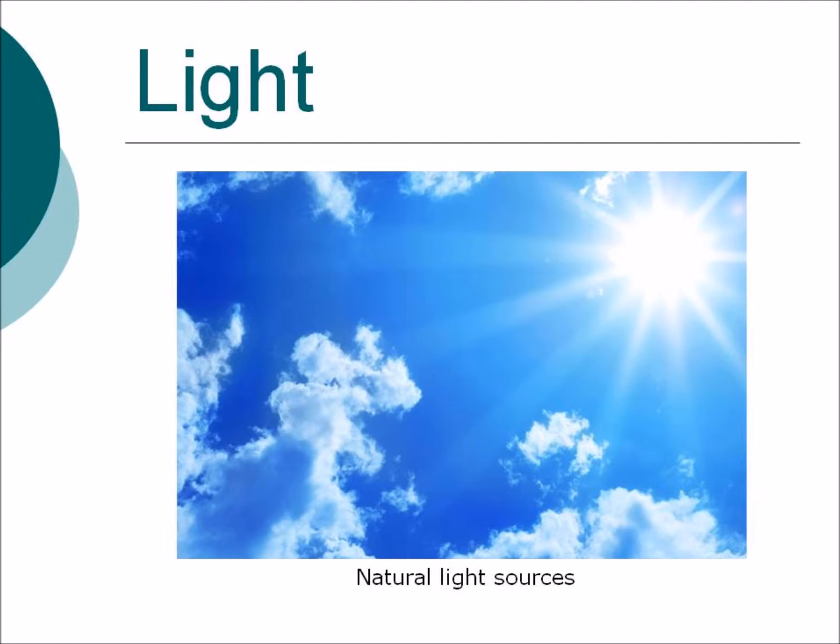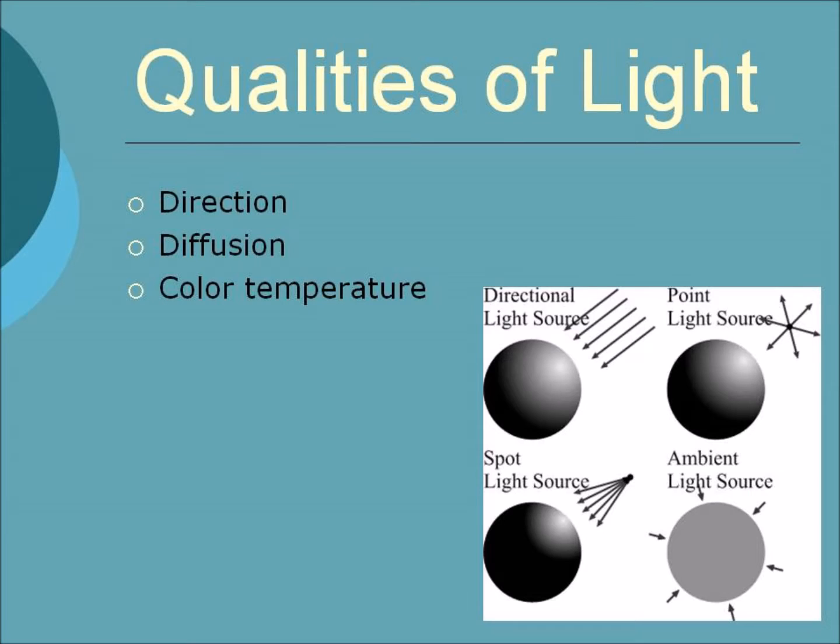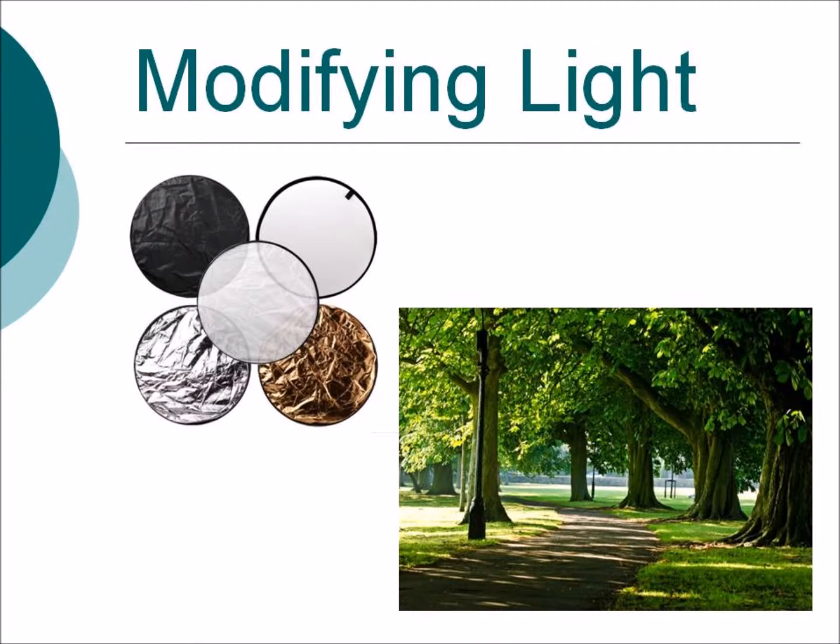When we talk about qualities of light, we think about its direction, whether it's coming directly onto the subject, whether it's being focused through a lens of some type to create a spotlight, whether it's ambient light that's bouncing off of things around it. We also talk about diffusion. If you're shining a light through something like a softbox or a filter, any kind of screen that's going to change the type of lighting. We also talk about the color temperature, and we'll get into that a little bit more when we talk about doing the custom white balance.